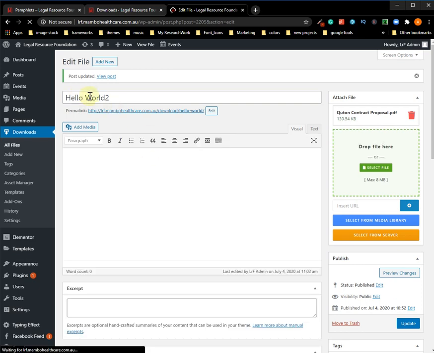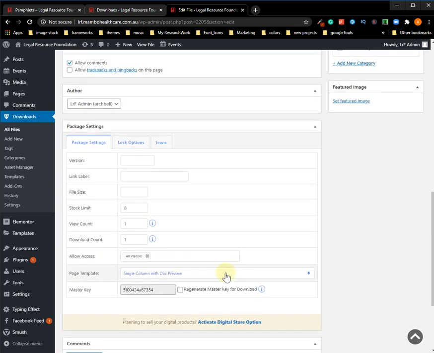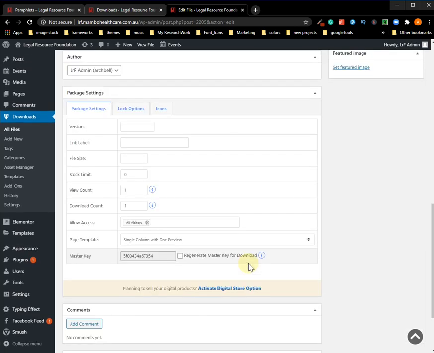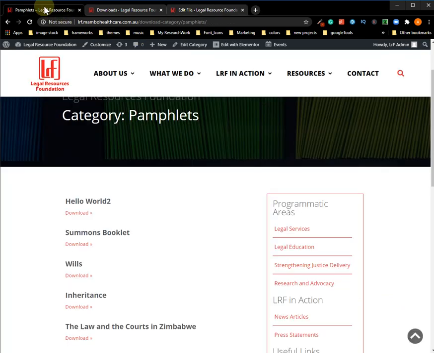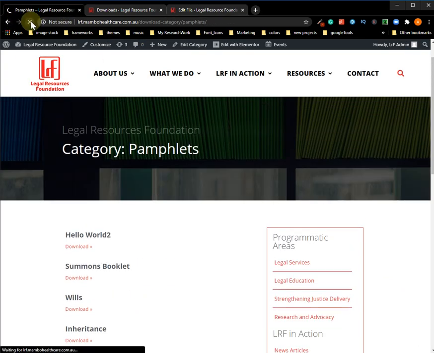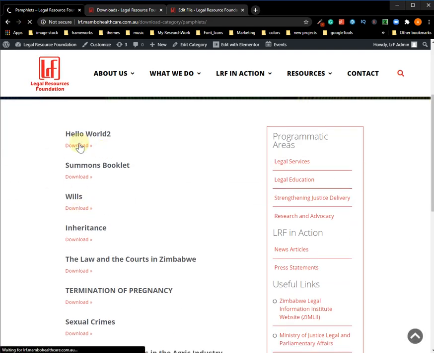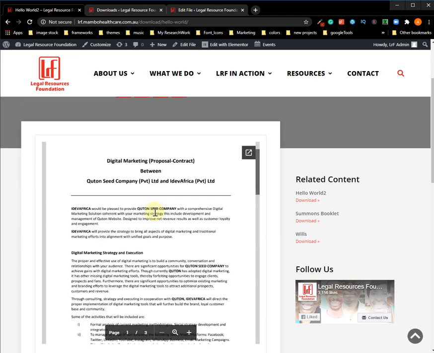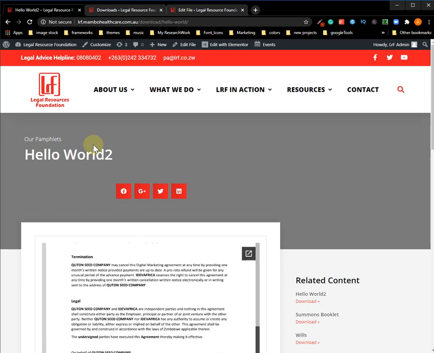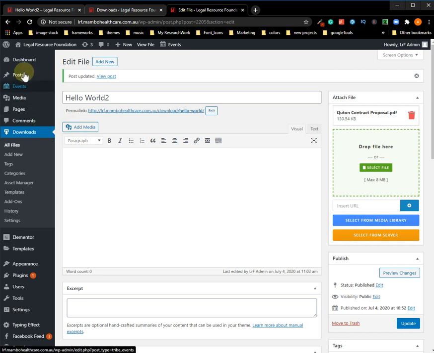So the same applies. You can also change the title here, you can also change the categories down here, but everything else remains the same, right? So once you're done, you just click update, then you find that the content of the file has changed. So if we open here on downloads, you see that on the preview the file has changed. We have actually changed the file. Yeah, so that's it.